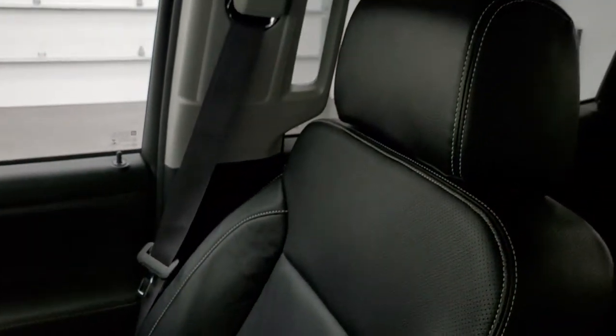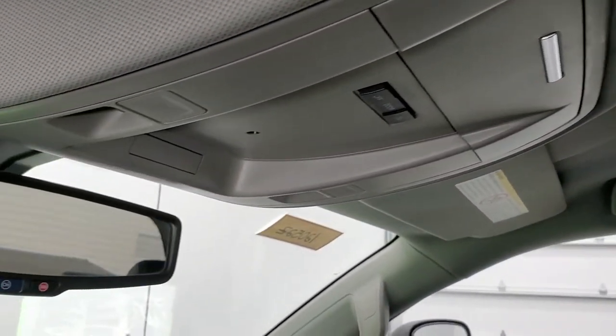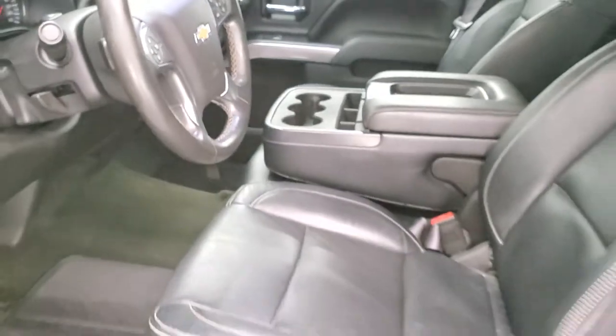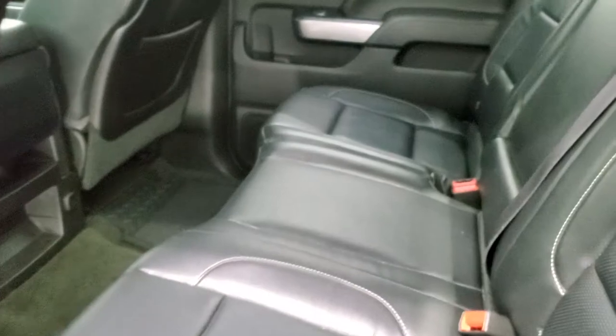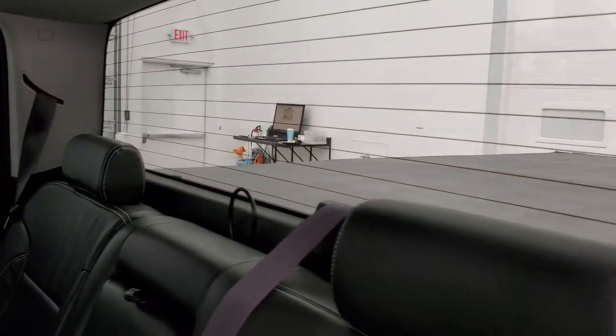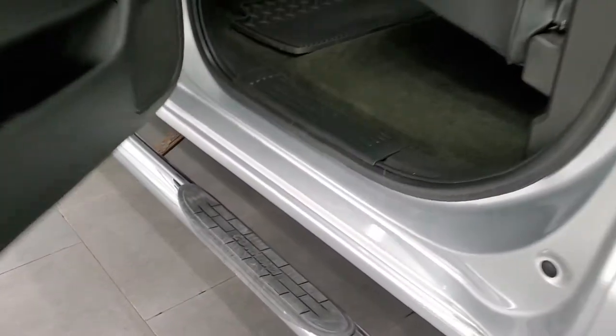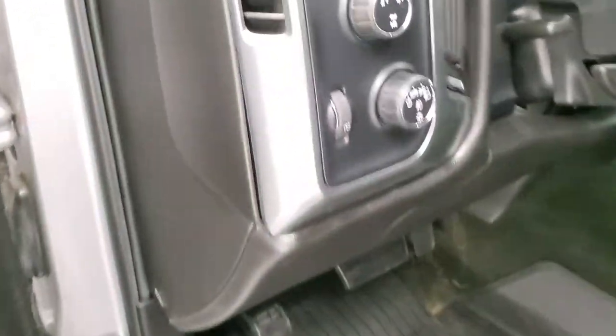Passenger side floor mat and seat are in excellent condition as well, no rips or tears on that seat. The headliner is in very nice clean condition. You get map lights up there and OnStar capabilities in the rear view mirror. Back seats are just as clean as the front seats, no rips or tears back here. Does have the fixed glass rear window with the built-in rear defrost, latch child safety system, factory all-weather floor mats back here too. No rips or tears in the carpeting and very nice and clean. Bottoms of the doors all look really good. We'll start it up and I'll also show you that backup camera.